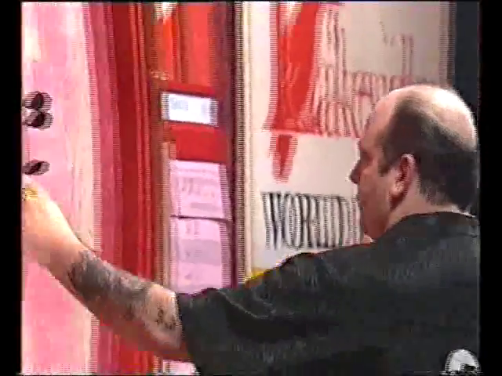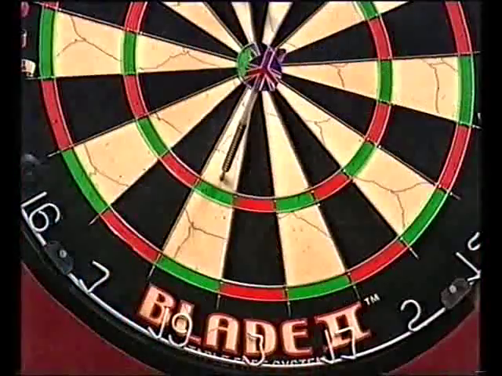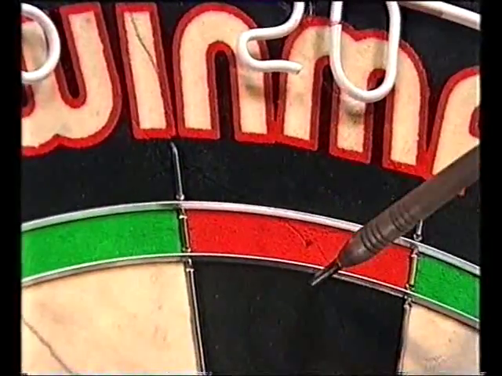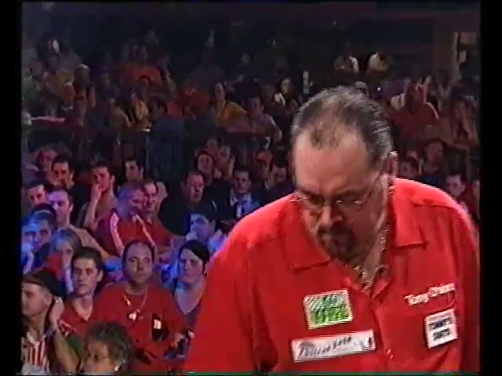90. Well, again, O'Shea's left himself 159, which is not a finish, and takes the pressure off of Ted on that previous turn. 59. Ted, you require 43. So single three, double top, double 10. 23. Tony, you require 100. There it is. Against the odds.